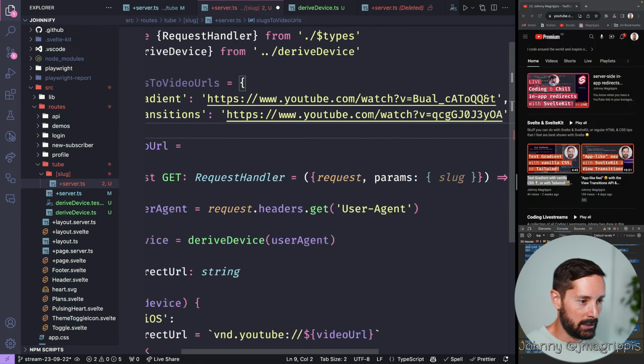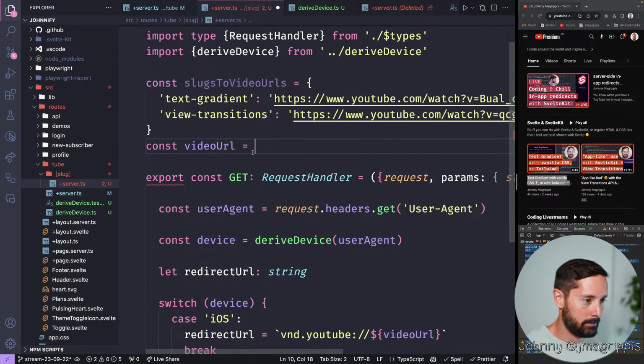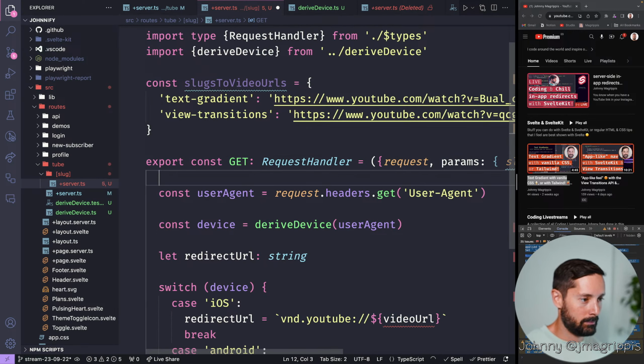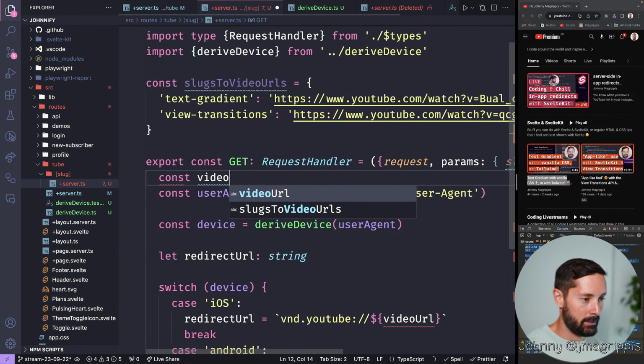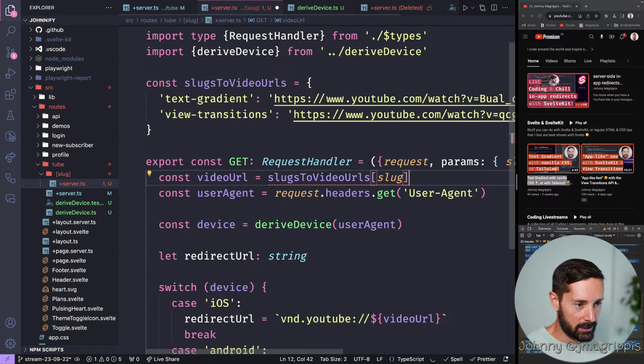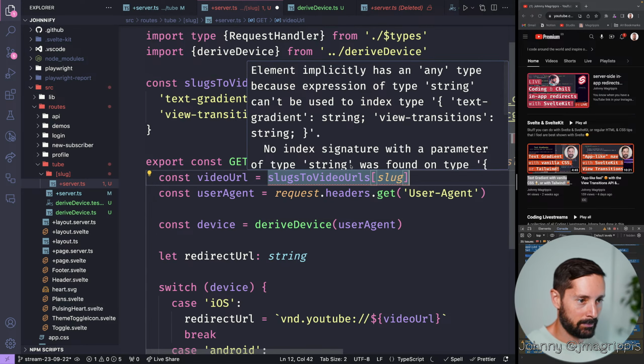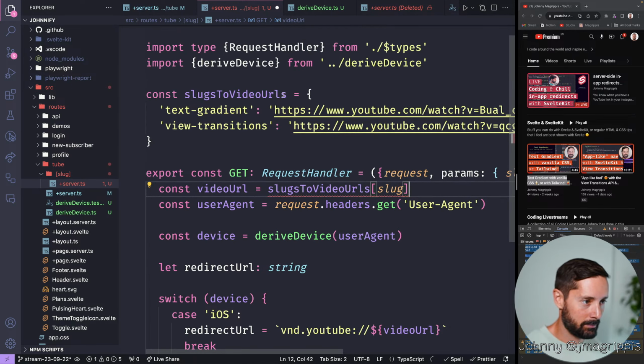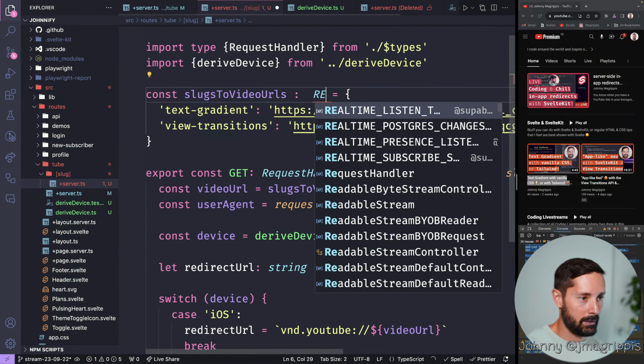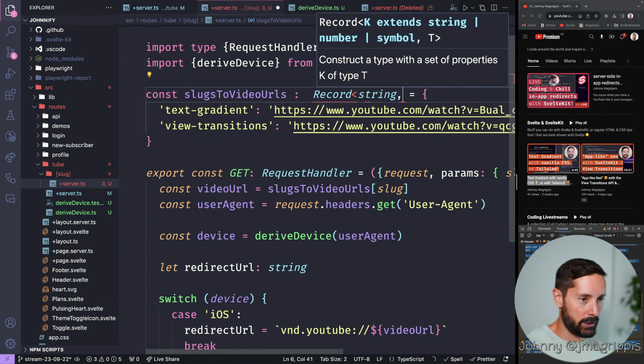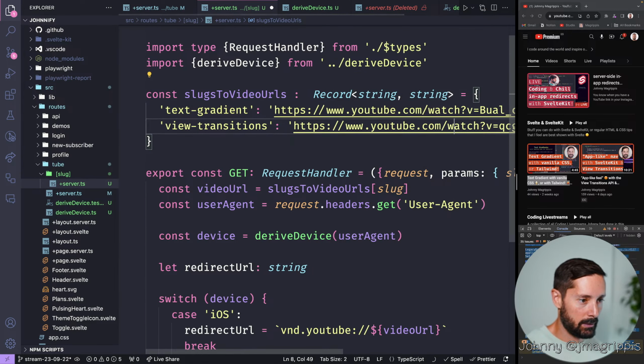And we want to say that the video URL is going to be slugs to video URLs slug. We can type this as a record of string keys to strings. I think that's going to be kind of happy, I guess.